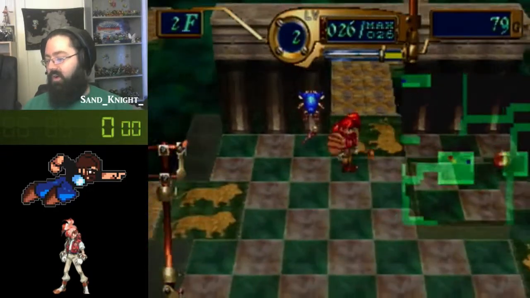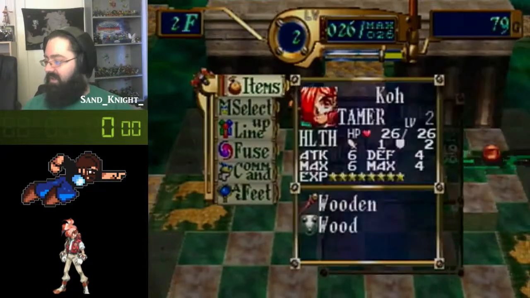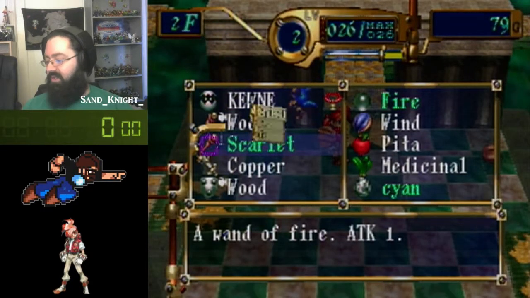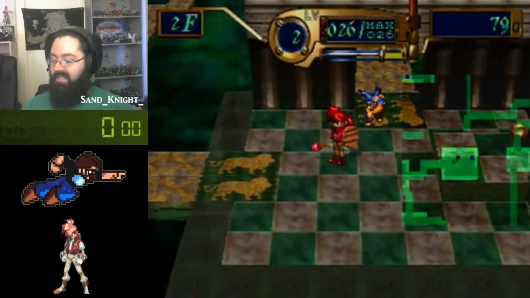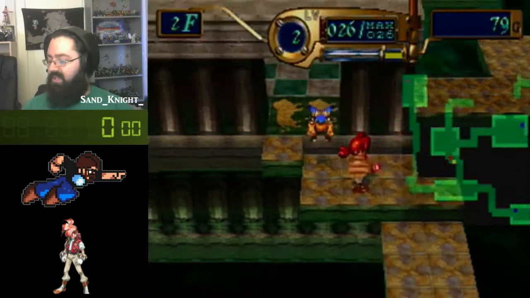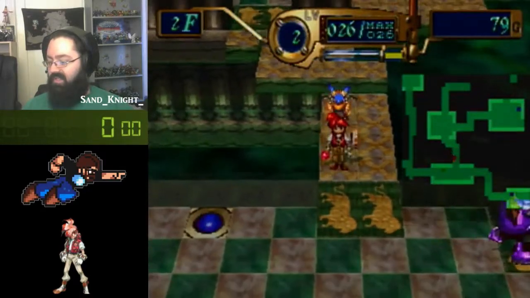Oh, and there we go. Now we have a tutorial running. So let's hope it's not cursed, but this Scarlet Wand is a special one. Oh, there we go. Alright. Scarlet Wand is like the wooden one. Increase your mixed magic spell casting by 25%.